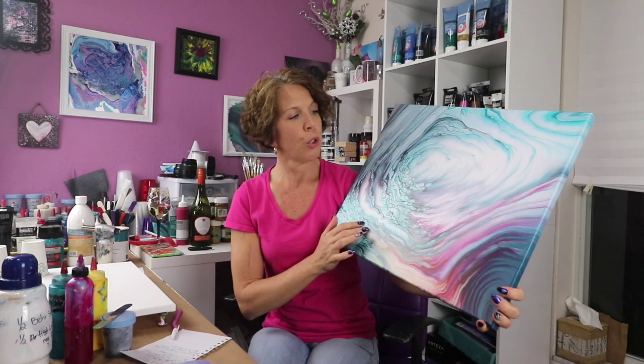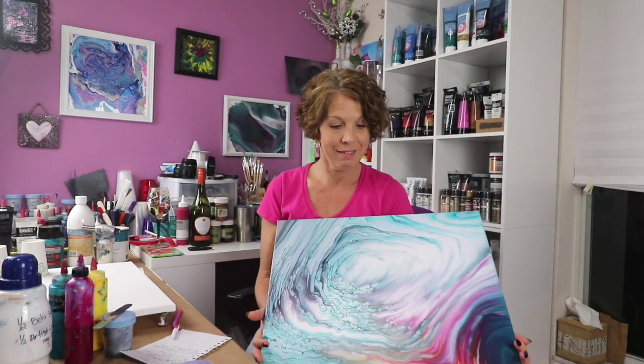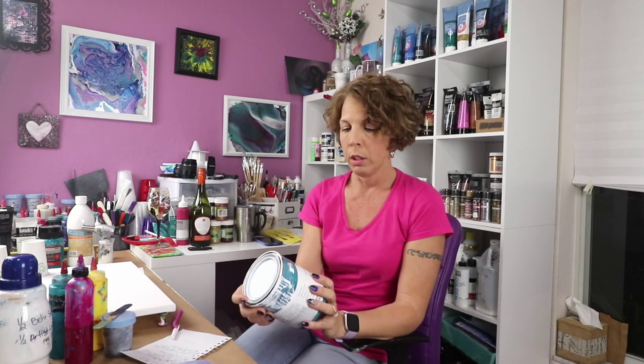All right, so I'm gonna try to recreate this one. The difference will be that when I did this painting, it was from an experiment. I've done two experiments in the very beginning with the Deco Art Satin Enamel. That painting was with Deco Art Satin Enamel and the Artist Loft Flow Acrylic. But I have since started using the Bare Satin Enamel. This is what I generally use now because I get really great results when I mix this with the Artist Loft. So I'm going to see if I can get those same results, sort of, just because I love that painting. It's my favorite.